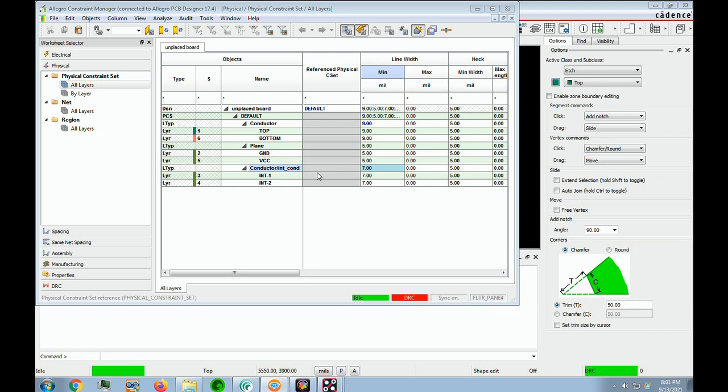And we see that changed both the internal 1 and the internal 2, which is correct. The plane layers will get a width of 7. And that takes care of that. So at this point, your form should look like this one.